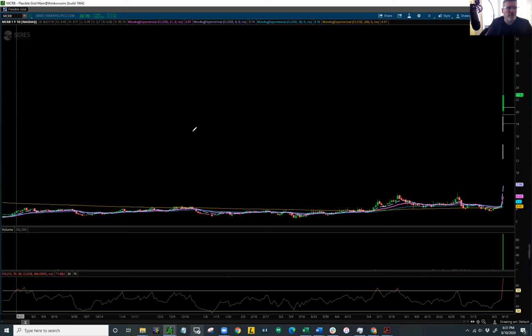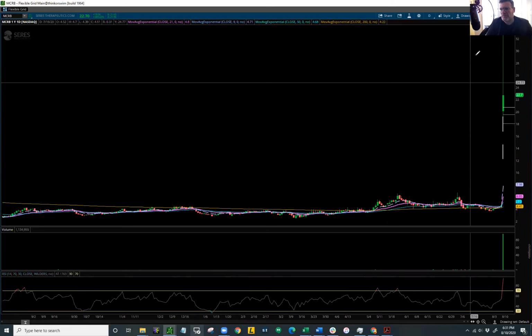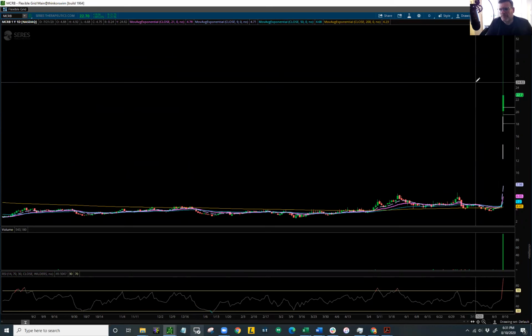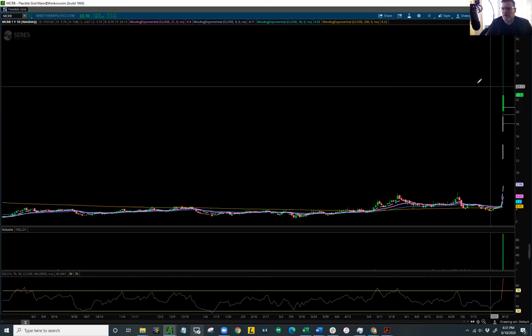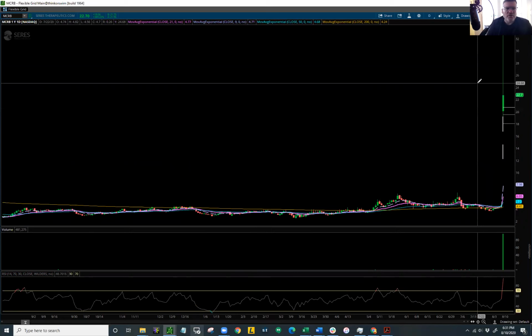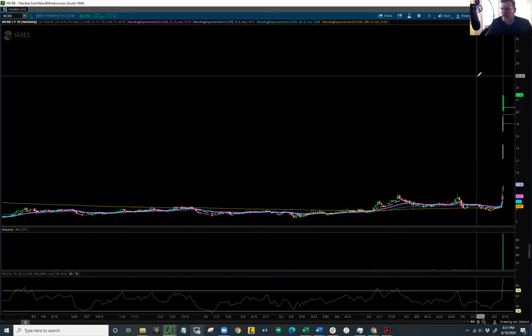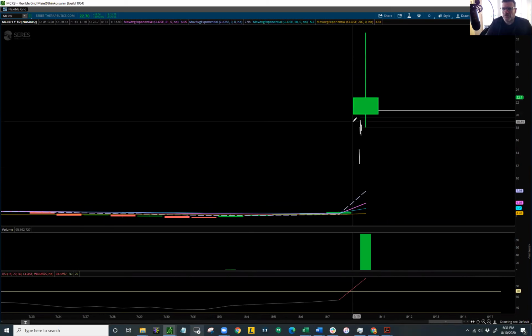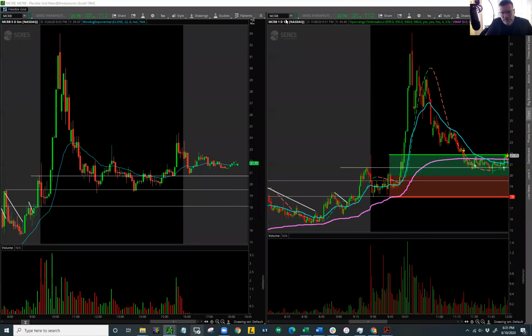So obviously the first one that I'm sure everybody was looking at was MCRB. It was a gapper, the biggest gapper this morning. It really gapped and went early in the day. So I didn't trade this stock. I know Nick did, but let's review. So the daily chart, not much really there, but if we get back down into the 5-minute and the minute, you can kind of see what was going on here.